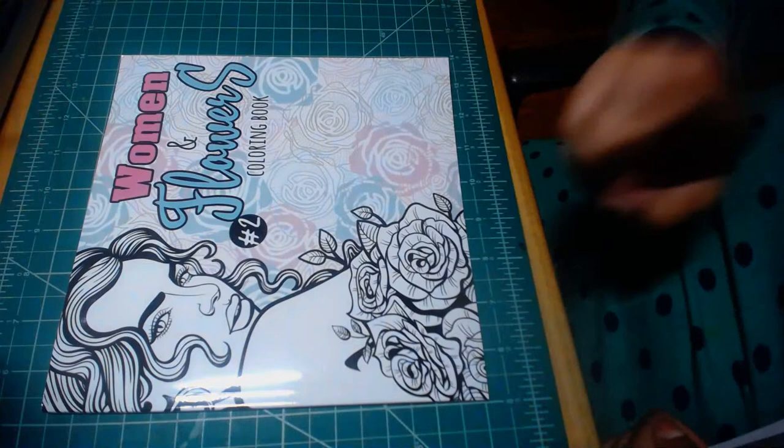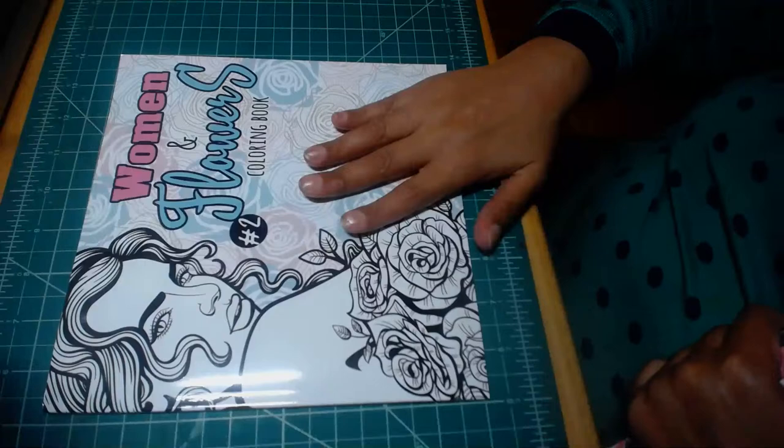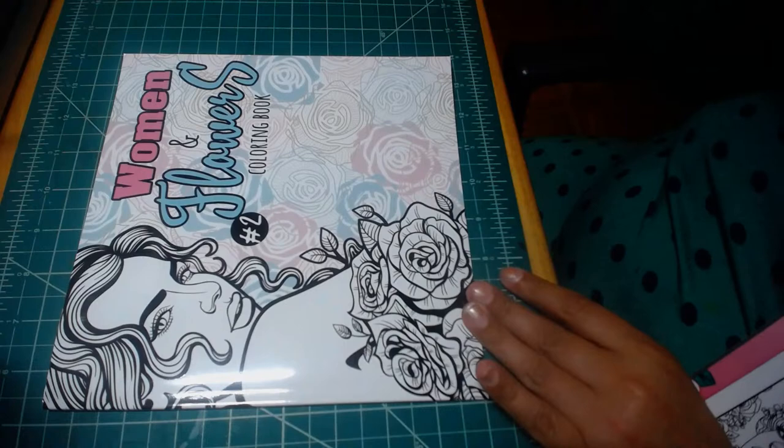this book and the next one after it was enabled by T's World of Coloring. Now for a lot of you guys, T's World of Coloring used to be known as Cali Girl. She enabled this book after I saw it on her finished pages last month for September. And I know October's coming around, so.